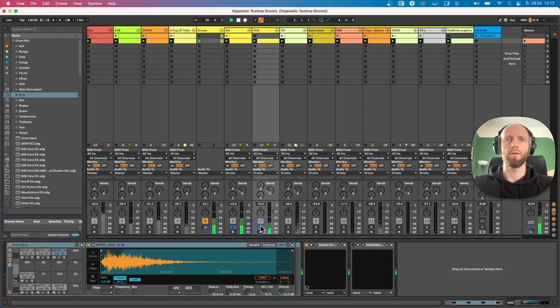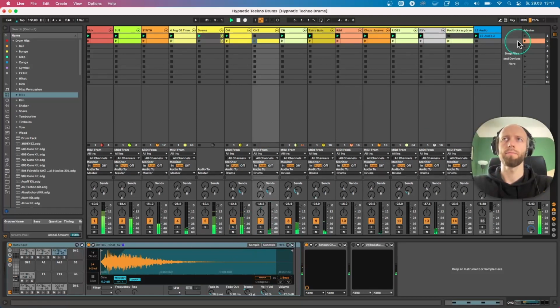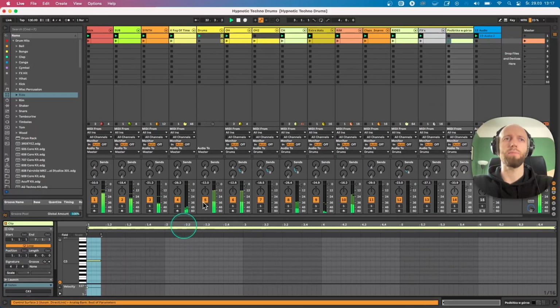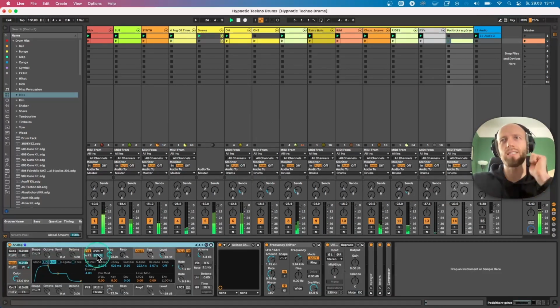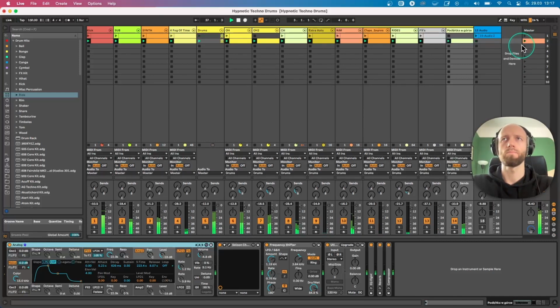And we now have, it's a subtle shift, but in this kind of music, it makes all the difference. And I've added a splash of white noise, which is white noise taken from Analog, just to emphasize the one. And then this will help us raise the energy in the arrangement.